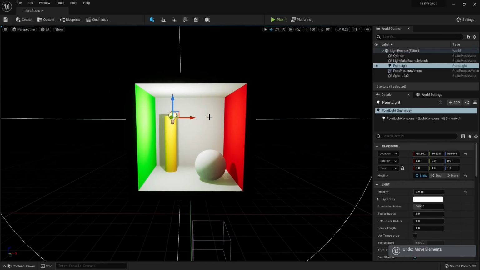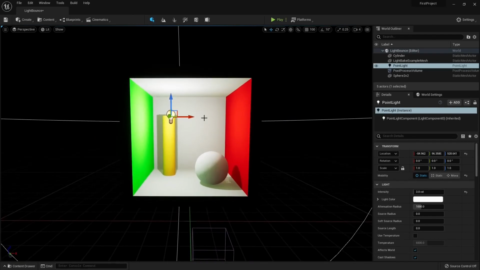And obviously, for some scenes, this might work, especially for architectural visualization. But for a lot of our purposes, we don't want to go through the hassle of baking lights, or we really want a dynamic scene with movable lights, movable objects that all get global illumination. So this is where Lumen comes in.